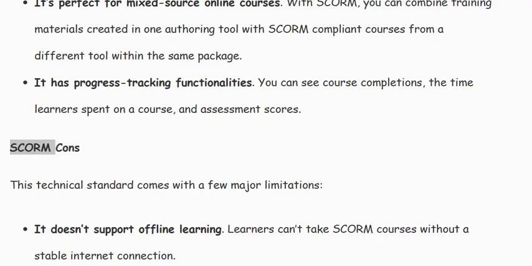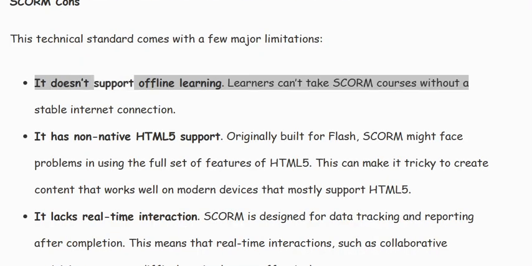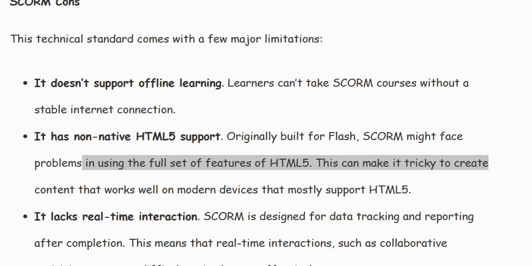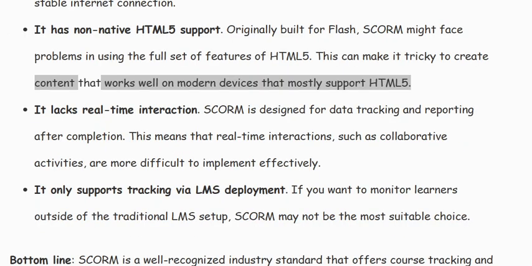SCORM cons. This technical standard comes with a few major limitations. It doesn't support offline learning. Learners can't take SCORM courses without a stable internet connection. It has non-native HTML5 support. Originally built for Flash, SCORM might face problems in using the full set of features of HTML5. This can make it tricky to create content that works well on modern devices that mostly support HTML5.